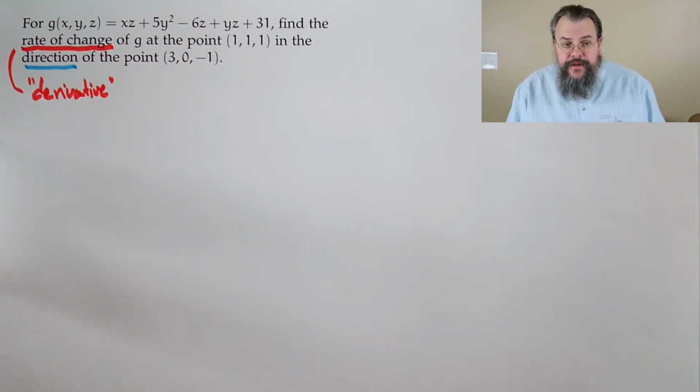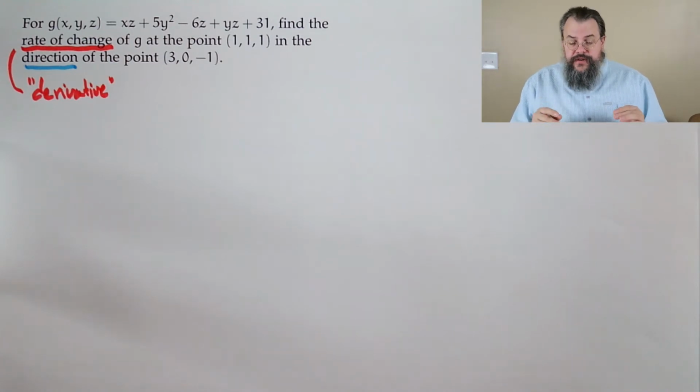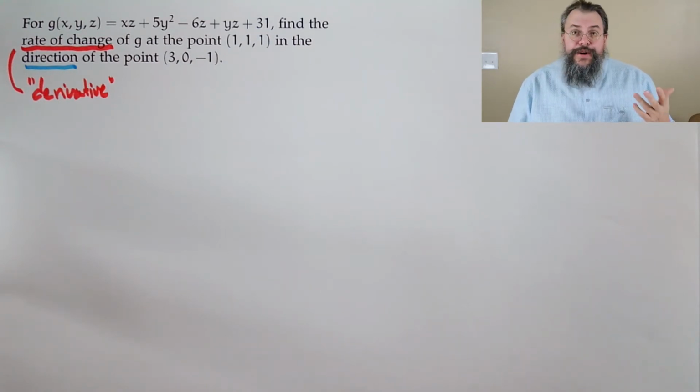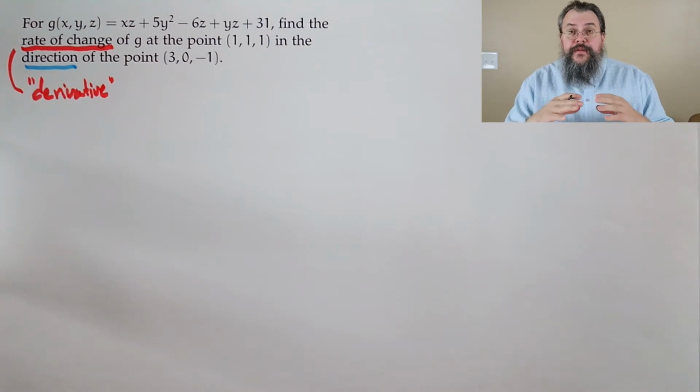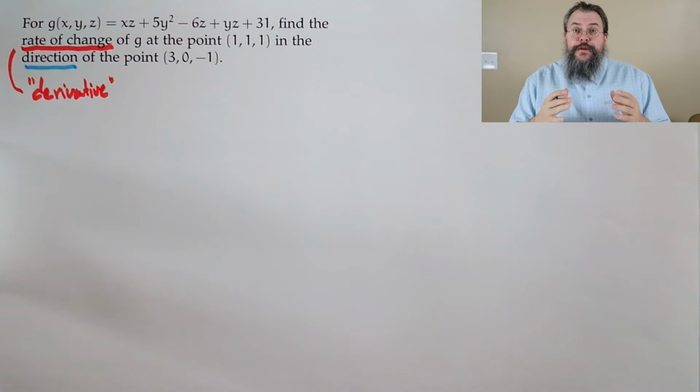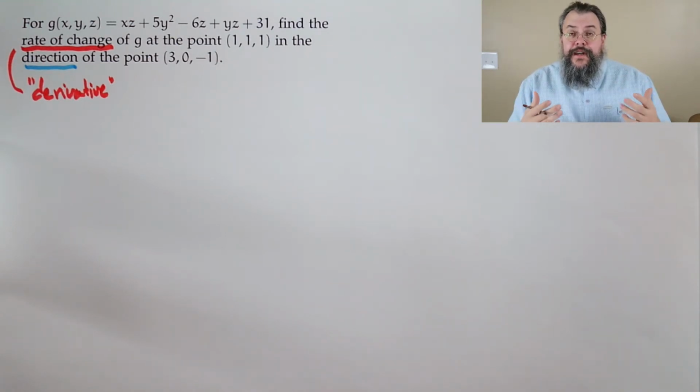So that's what we're going to do. We're going to find a directional derivative. Okay, good. So now we know what our problem is. The next thing to do is say, well, how do we go about doing directional derivatives? Well, our problem involves a function which is nice. It's polynomial. Polynomials are nice functions. Now, usually when we say nice in calculus, we mean, hey, we can take derivatives. And that's what we mean here.